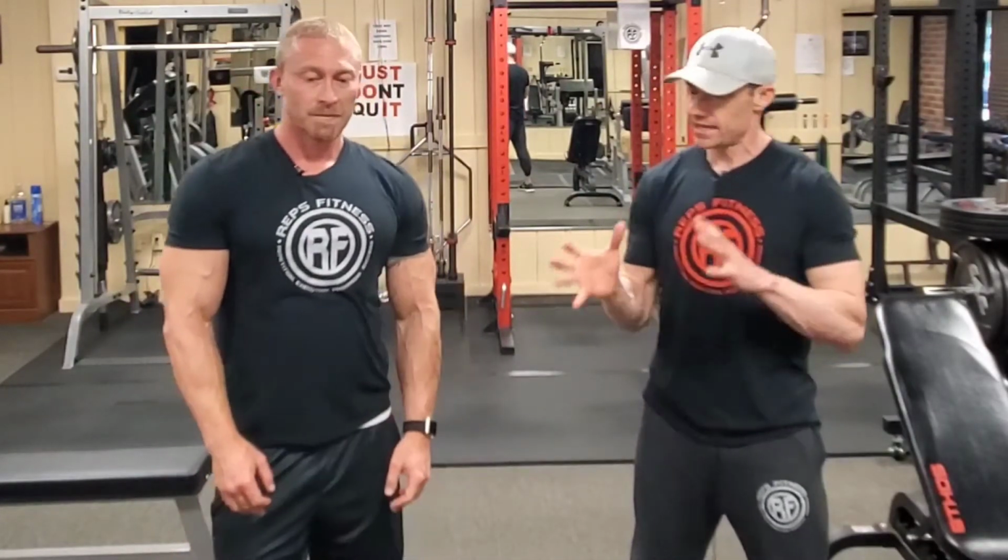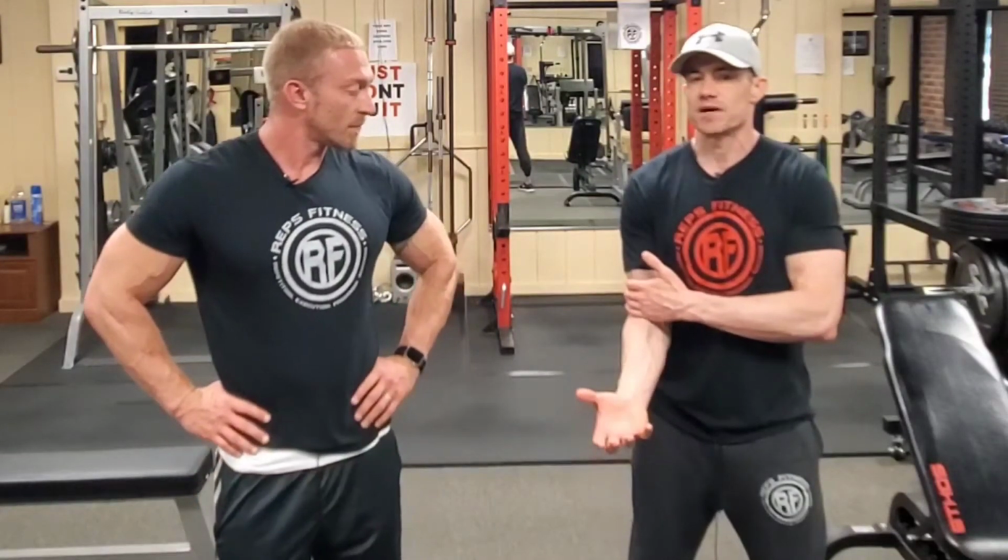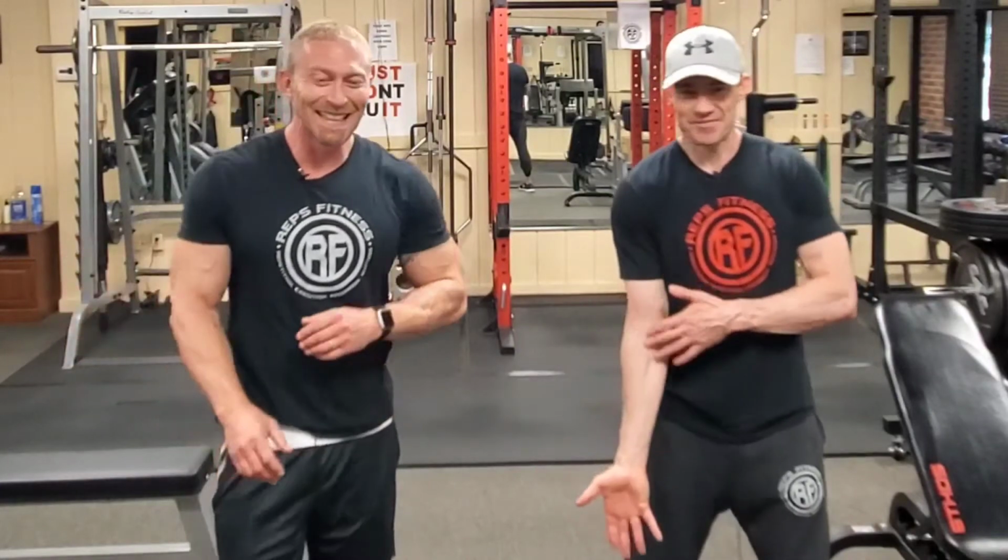But we're going to talk about that right now is the brachialis. And the brachialis is not a bicep muscle, but it lays deep to the long head of the bicep and is responsible for a lot of that width. It gives that arm that width. That's my favorite muscle. Yeah, especially from the front. So if you build up that brachialis, it will push up that long head of the bicep, giving your arm a wider look. So we can do that in a couple different ways.